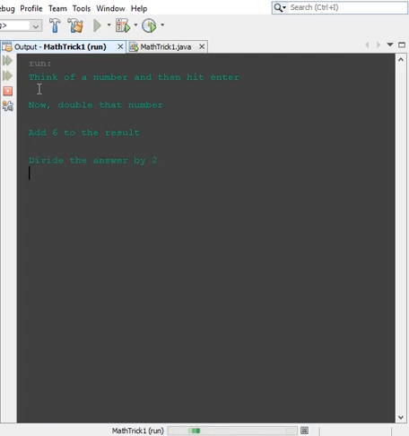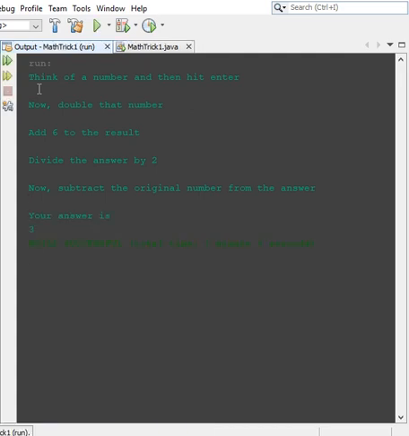And then hit enter. Divide the answer by 2. 10 divided by 2 is equal to 5. And then hit enter again. Now subtract the original number from the answer. So the original number is 2. So 5 minus 2 is equal to 3. Now hit enter and see if we are correct. Your answer is 3. Wow, that's pretty cool.